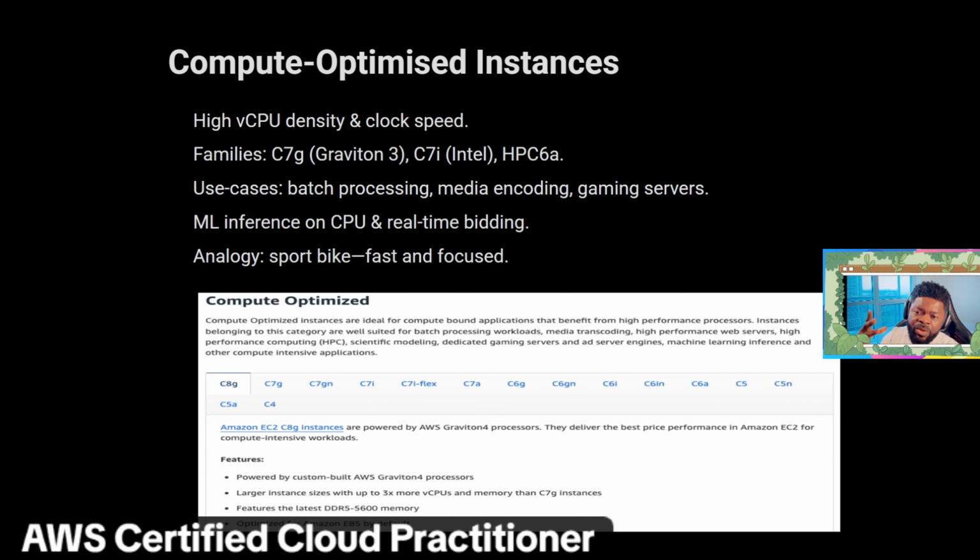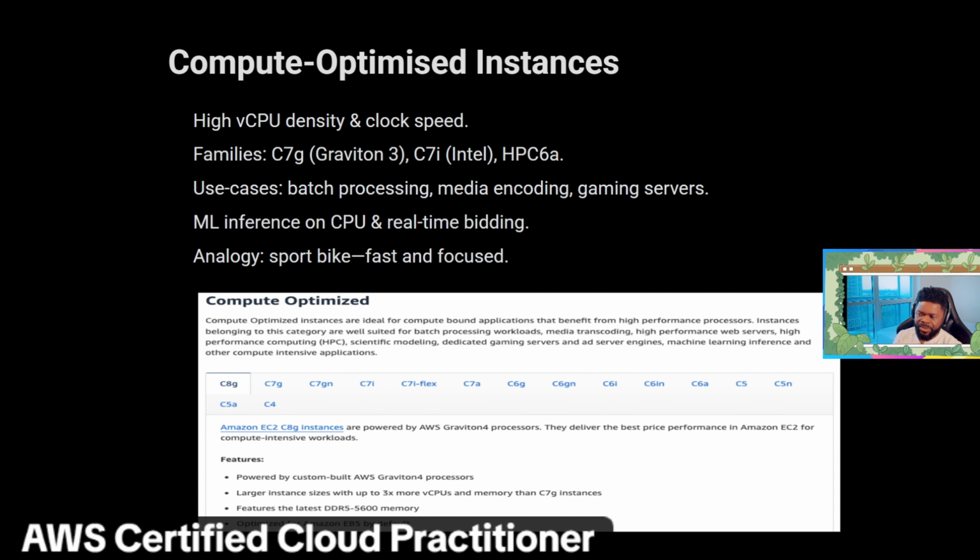Honestly, if you see this in certifications, the answers are usually very clear. It will tell you the person needs to more or less do computation. It will hint that the person wants to choose something that is more compute heavy, right? So that's a good time to know that you're going to need a compute optimized instance. Okay. If you see a sport bike, right? Basically, you're using it for sporting, so you need to run very fast. That's one way you can think of compute optimized.